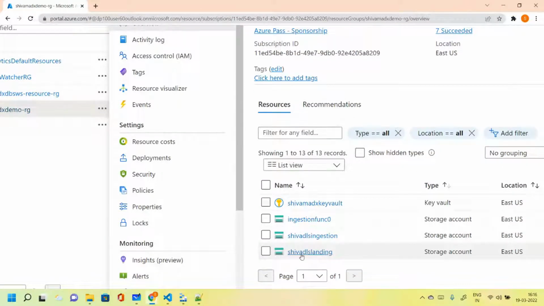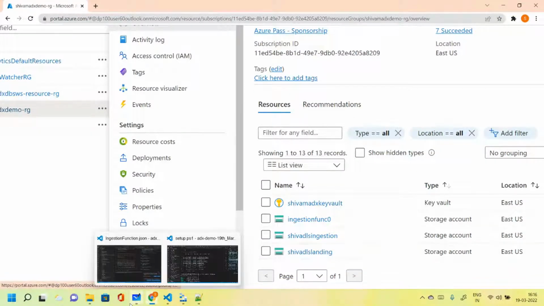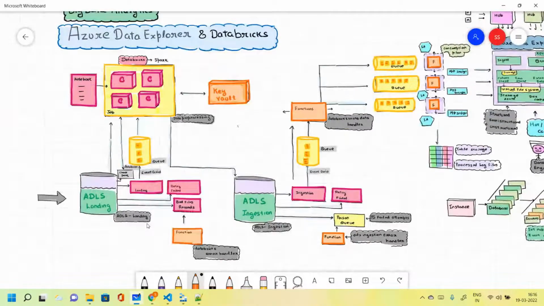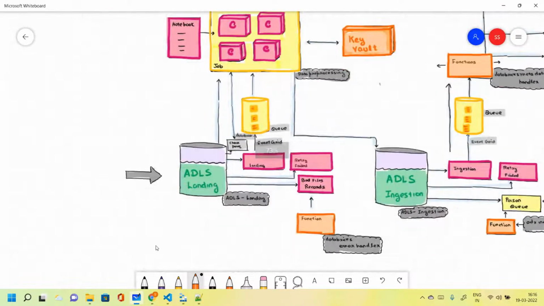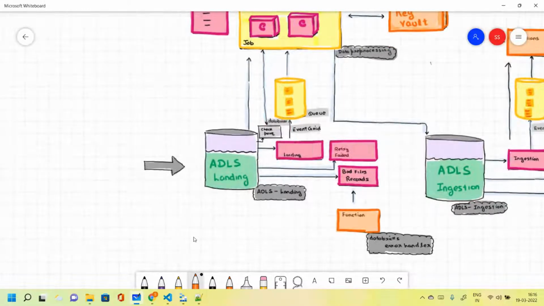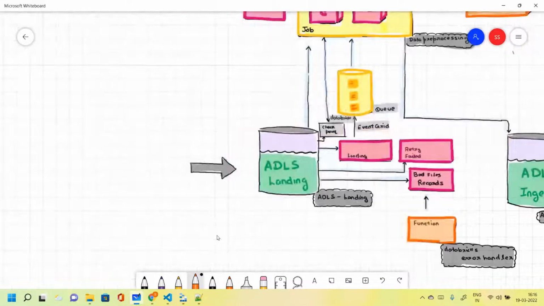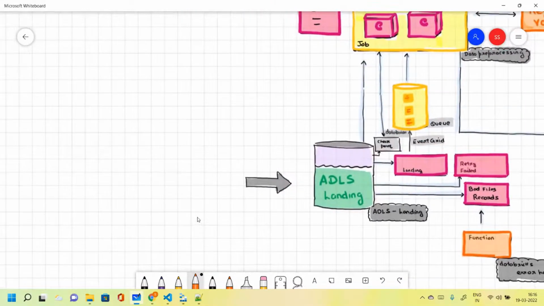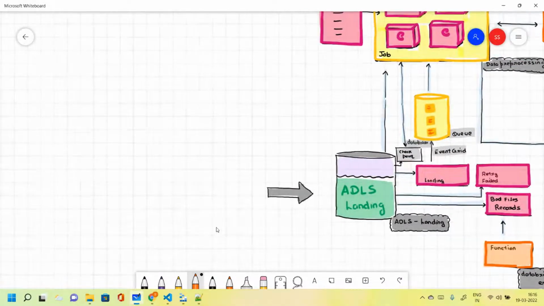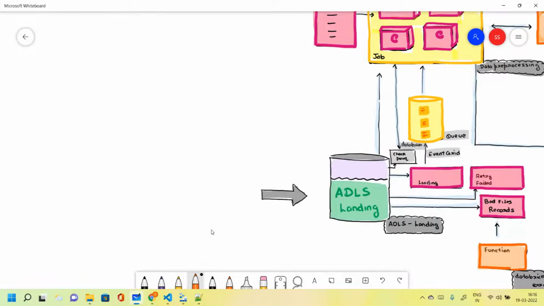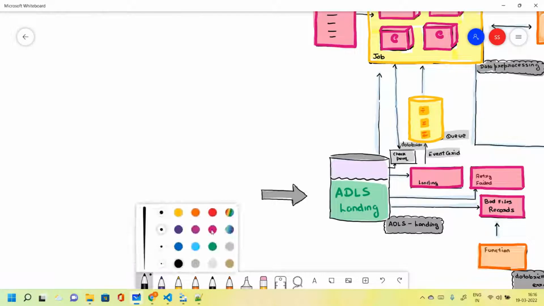So that's the landing data lake. This is the one which we have over here, this one. And this is where the data is coming in from various sources, and it is landing over there inside this landing data lake. Now, if you're aware of data lake, the data lake is the replacement of HDFS in the cloud platforms, and data lake is available in all the clouds, right? So the names will be different, but you will have the data lake equivalent in all the locations as such.